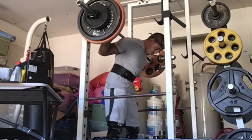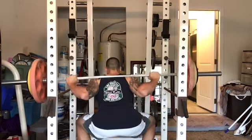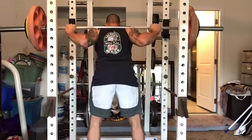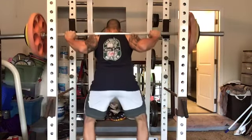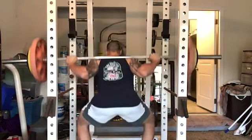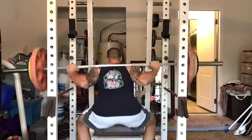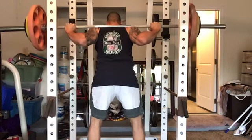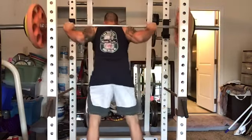Just as a comparison, I wanted to go back and see my first squat video that I recorded. You can see the bar is not even getting nearly as close to the pins. When I first started squatting, I think I have 205 on the bar here that I get for like 7 or 8 reps. So I just wanted to show my 6 month progress to pretty much show the improvements that I made.